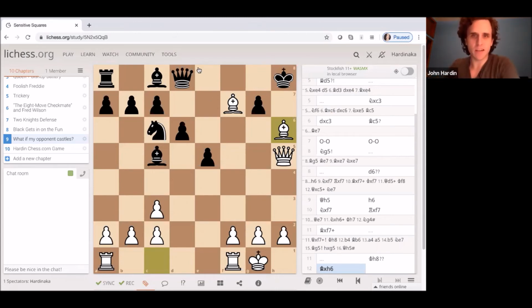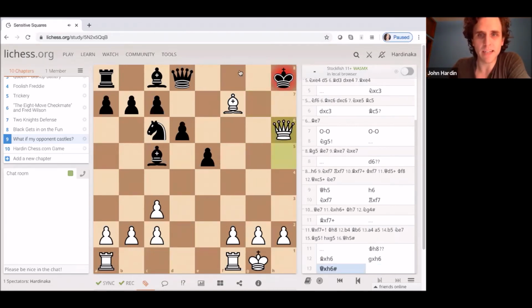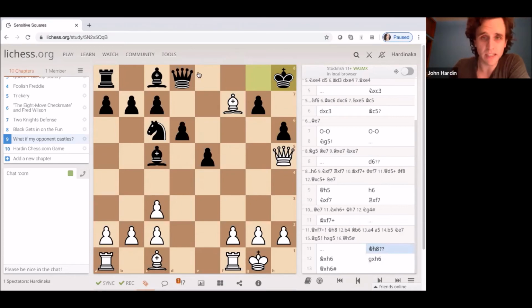Okay, so this was functionally the end of the game because, of course, if black takes, white just takes back and now the king is mated. I think in the game, because they were kids, I mentioned in a previous lecture, kids generally take a long time to resign.